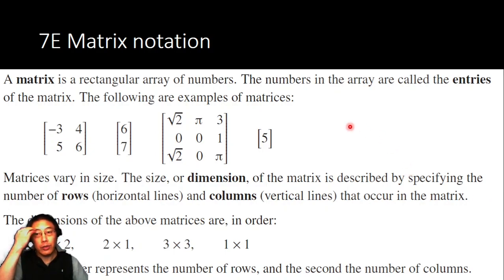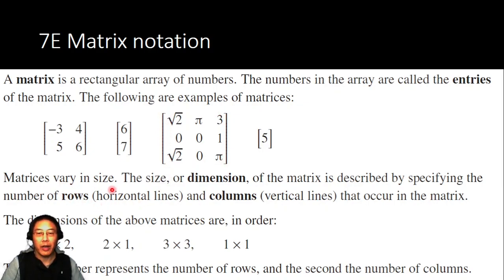Alright, we continue with transformations and we're gonna move it a bit sideways and look at introducing matrices. So a matrix is a rectangular array or a table of numbers or values. The numbers that you have inside the matrix are called entries, and those are examples of matrices of different sizes. Notice there's one as well with only one entry, and the brackets are square brackets on the outside.